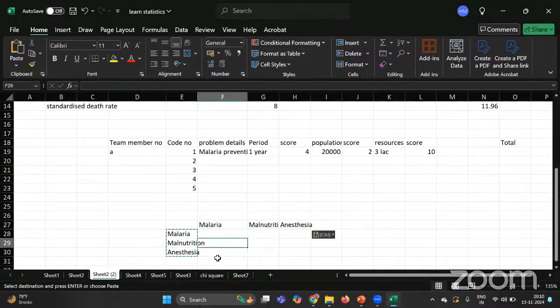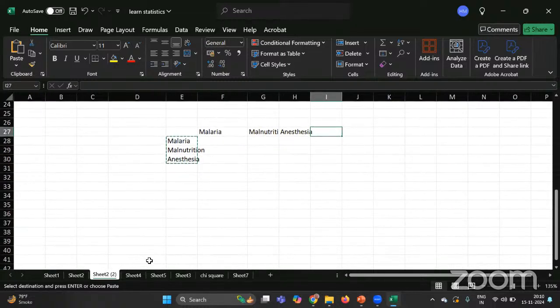Once you transpose it, there will be 10 such things over here and 10 such things over here.